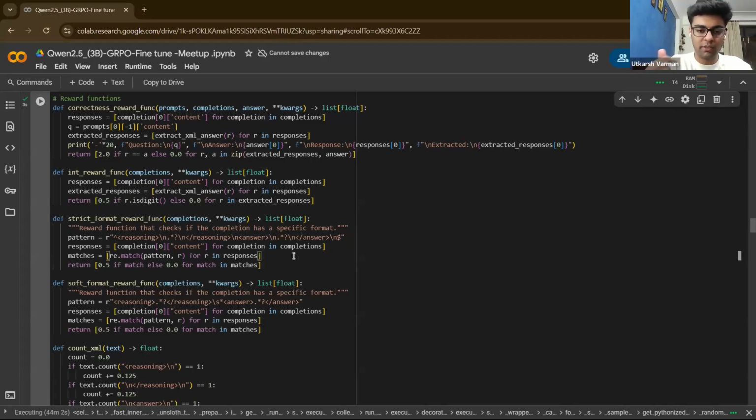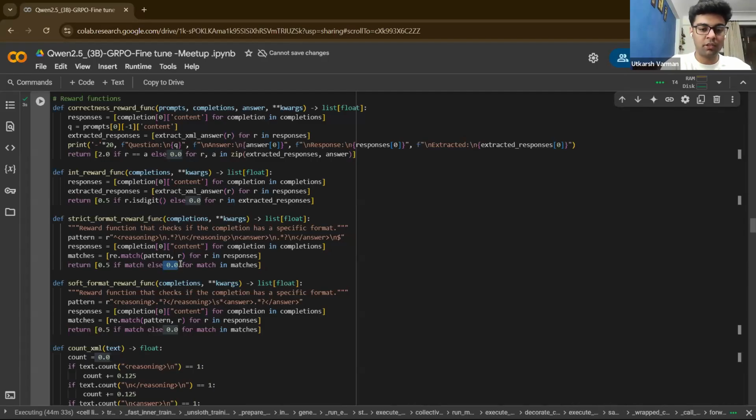Whenever the model generates a response, the chain of thought process has to be within the reasoning tags, and the answer has to be within the answer tags. If this schema is not followed, if the model hallucinates, it will be assigned a zero. So the model will know that if it does not follow this regex pattern, a penalty will be given to it.